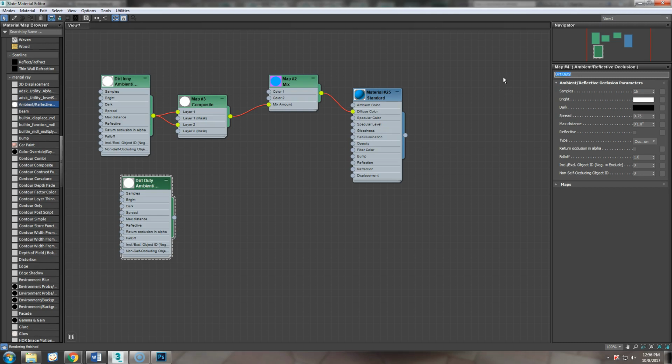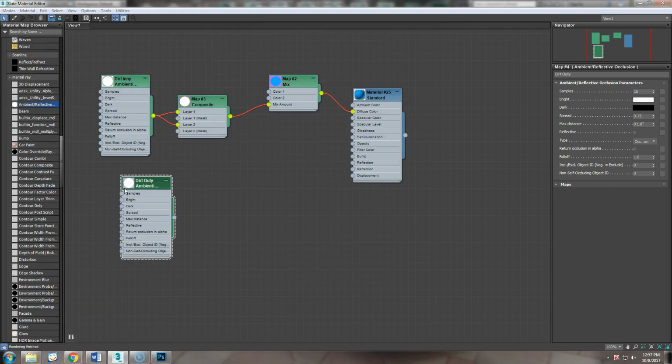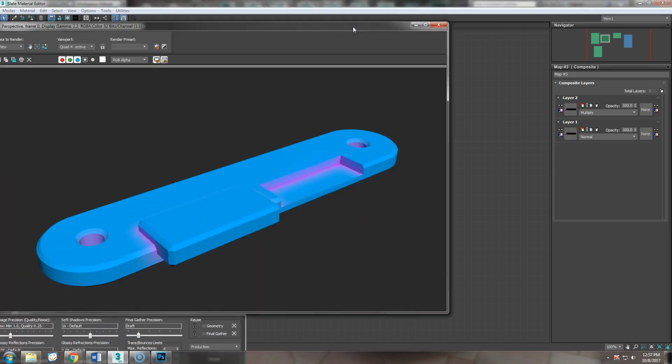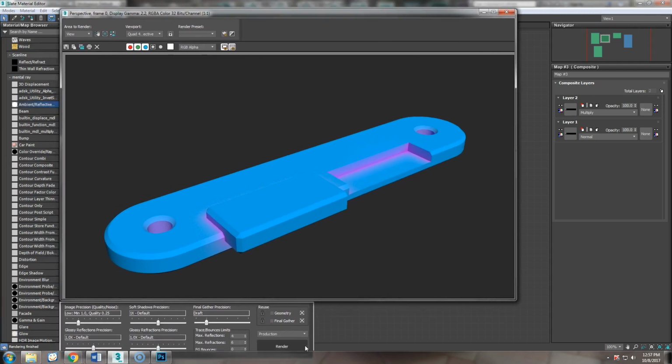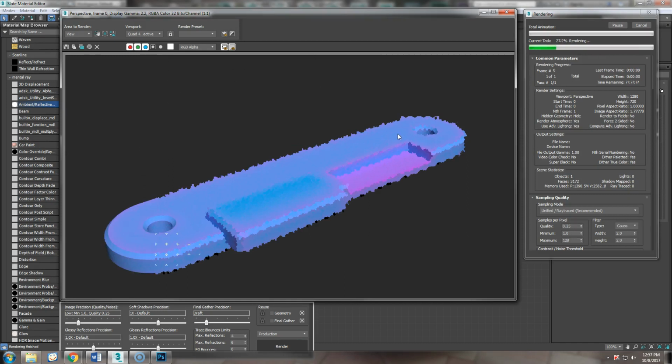And the reason I'm doing that is sometimes what we want is some dirt up on the top part, okay? And this occlusion node has an inverted occlusion in it right here, okay? So if I go in here, I'm just going to plug it into this one directly, and get that other one out of there right now. And then this is going to put dirt up on the top sides, okay?